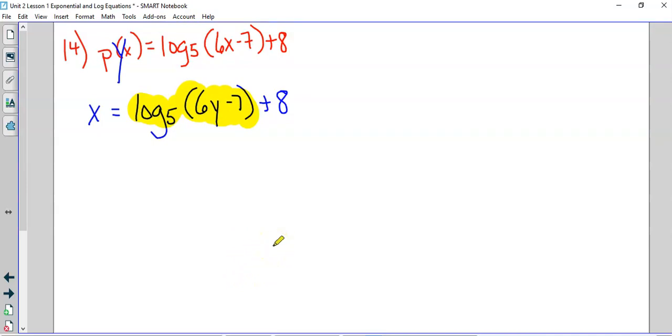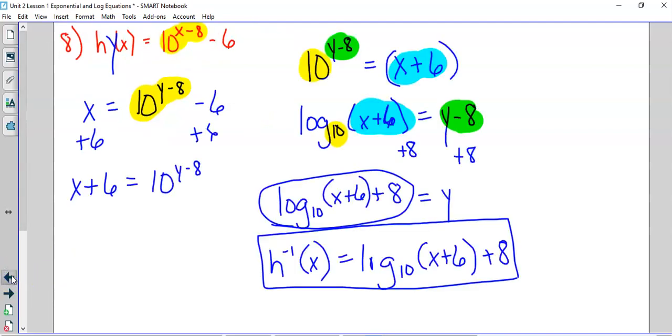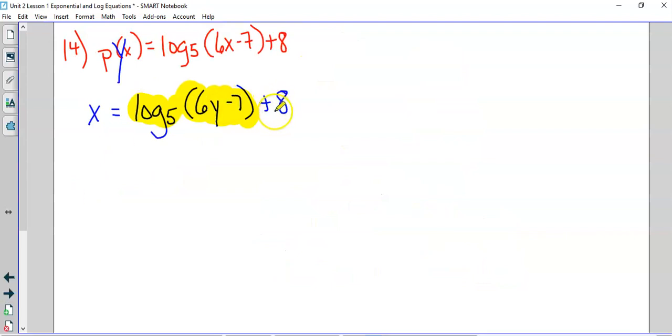I was thinking this looks really similar to the one we just did. Is it the one we just did? X plus, oh, it's similar. It's not the same. It's got the plus 8 on the outside of it. That's why I was looking at that weird. Okay, so I need to isolate this yellow part. To do that, I just need to subtract 8 from both sides. X minus 8 equals, just rewrite everything over here.